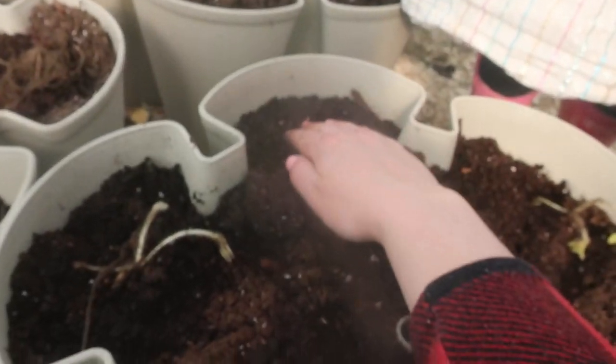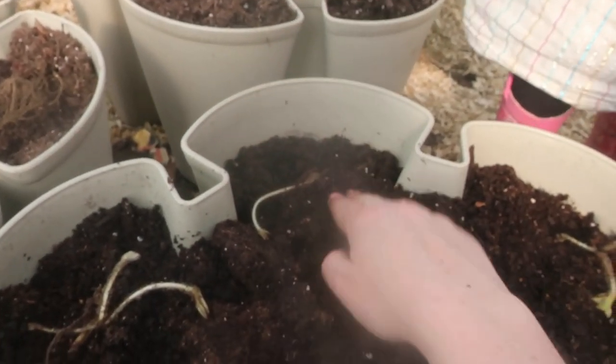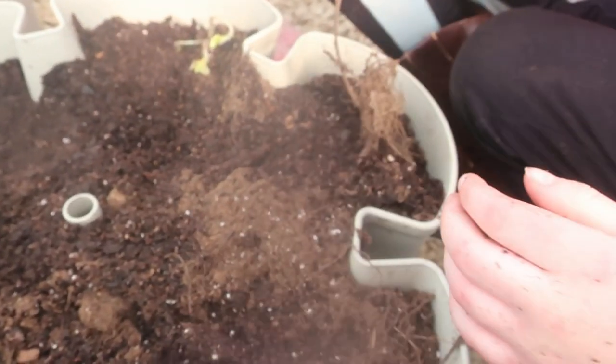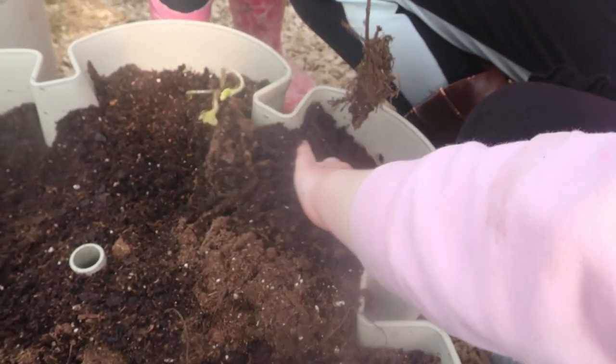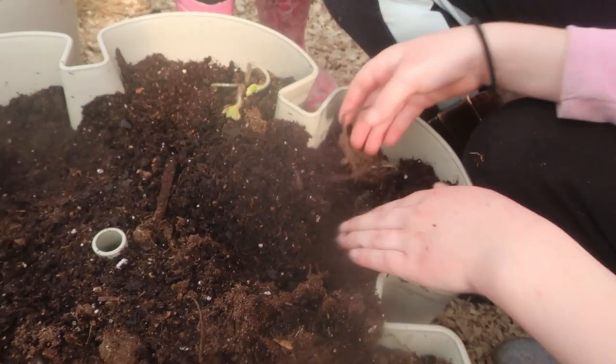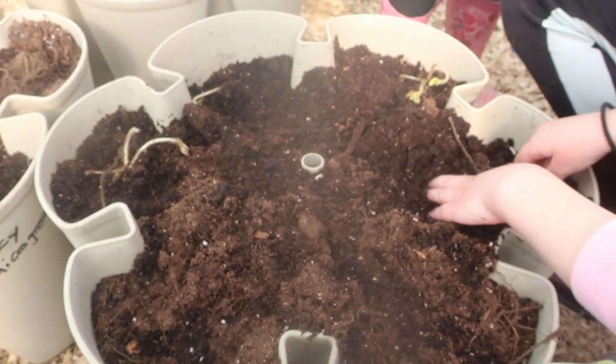Okay, we're going to dig. We use our hand here, dig a big hole. Okay, JJ, put those dangly roots in there. Now we're gently going to pat that little guy down. Just at the crown. All right, Ivy, you do that one. So big hole with your hand, roots in the bottom, gently pat it in. And we have our first one all planted.